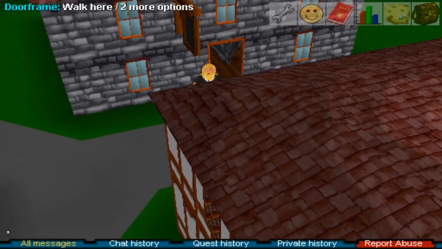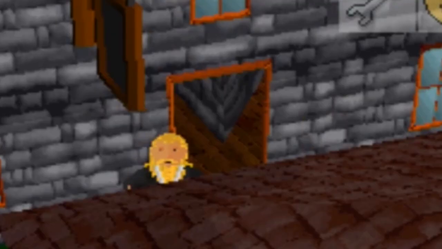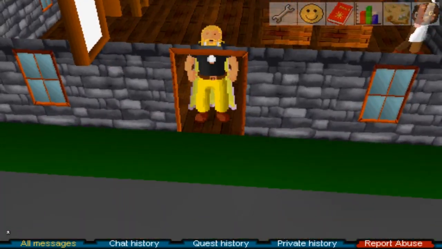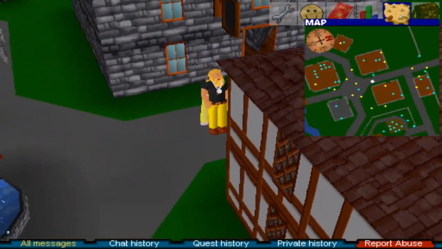This is one of my favorite authentic bugs, where you can see, like, a wall from outside. You see that? But when you go in, it's not there. Authentic bugs for the win.